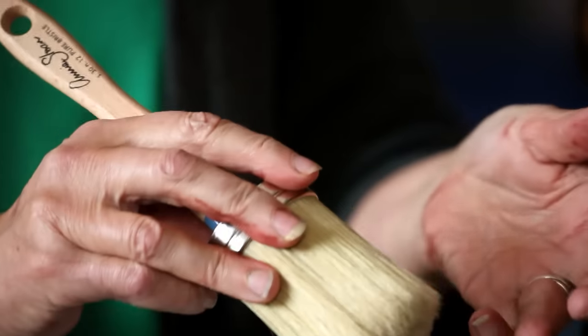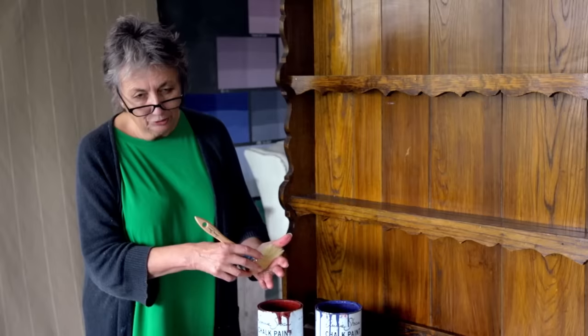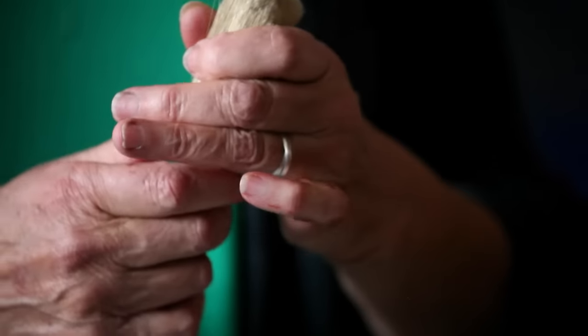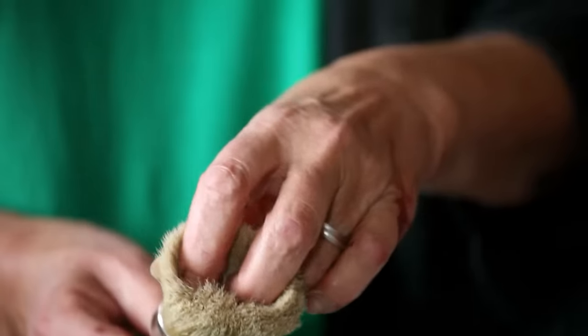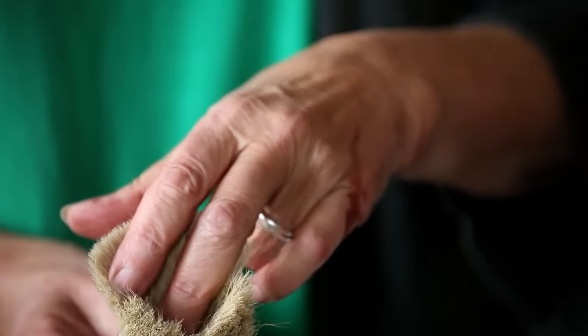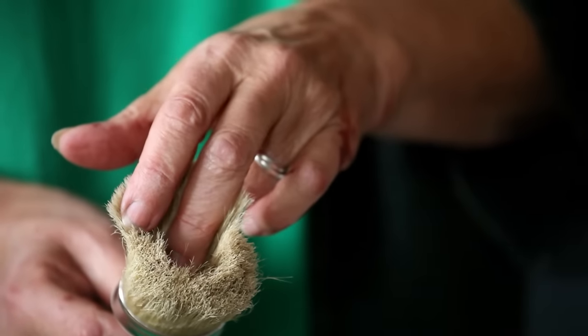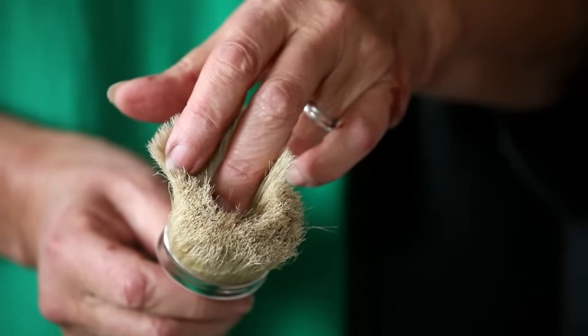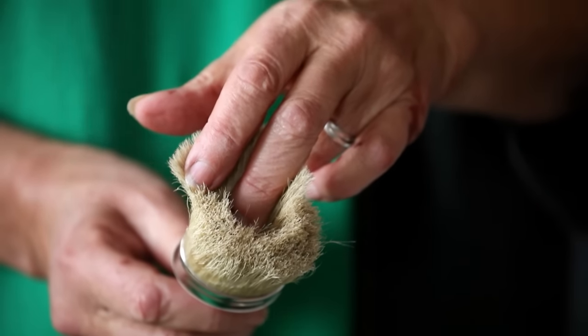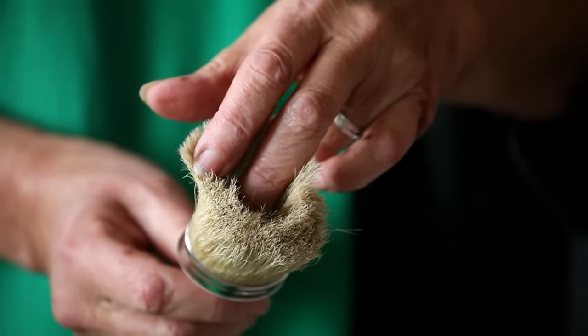I do tend to hold it here as well so I've got a lot of control over it. Now there are a lot of other brushes on the market. This is one of them. A lot of these brushes look like my brushes but they're not. There'll be a little plastic spacer in there. This isn't terribly apparent until you just start looking for it. What that does is it gives the appearance of being full but it isn't full at all.